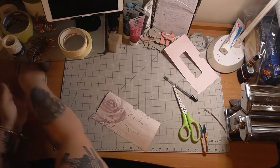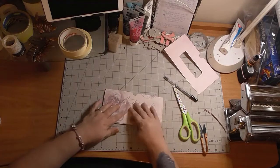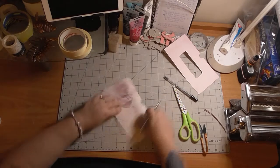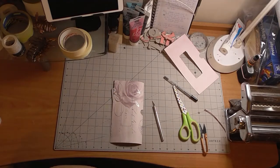Right, now to cut this inside bit out, I was going to use a pair of scissors, but I think I'm going to use my blade. Just put away nice and safe as my granddaughter comes round, as you heard earlier. Right. My metal knife and ruler. The trouble is, my daughter, with all the homework we're doing at home at the moment, she comes near and helps us out with my rulers and things, and then I can never find them again.